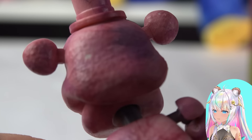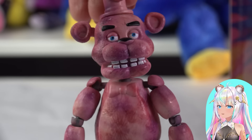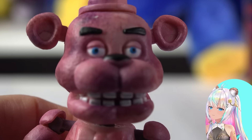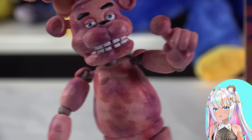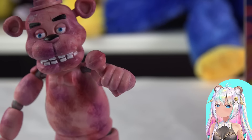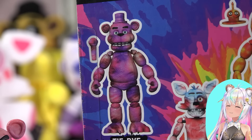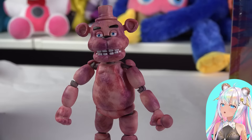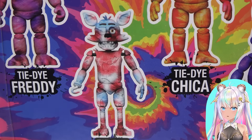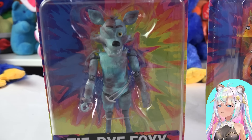He's already really scuffed on the back, so these are going to be really fragile. But they do have some hand-painted details - his teeth, eyebrows, and nose are all hand-painted. They were still able to make these figures very poseable. What I like is because they have that tie-dye effect, they're all going to be different. The promo picture on the back shows Freddy as really purple, but mine is definitely more pink. The tie-dye Foxy on the package looks red, white and blue, but the one I found is way more blue with barely any red.